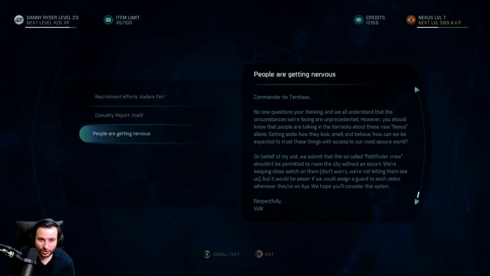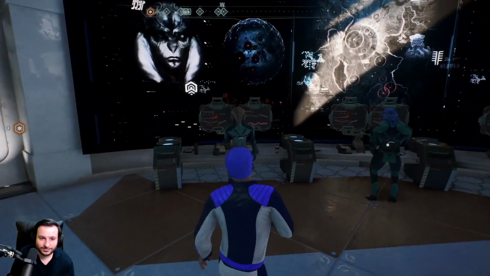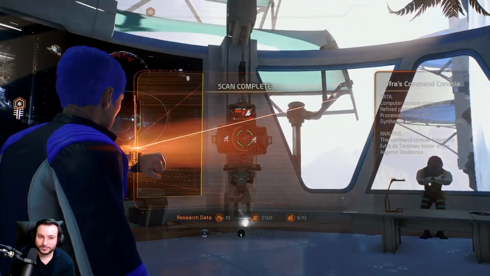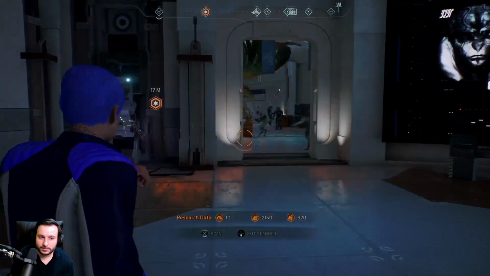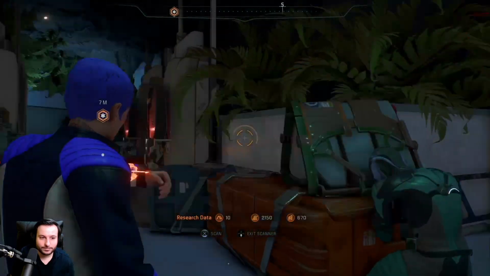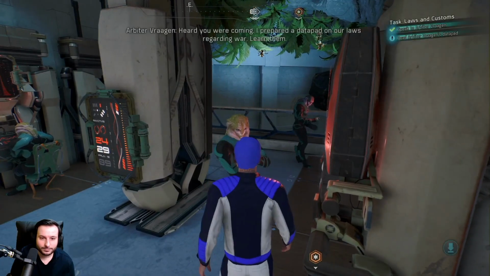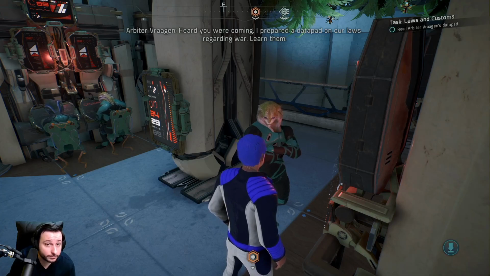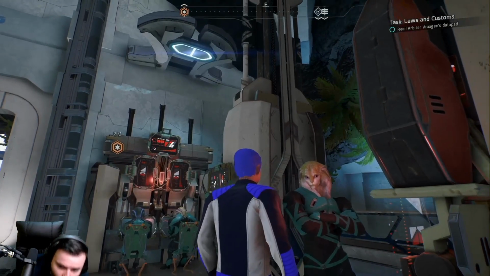All right, where is this jerk? Evfra's command center. Let me just scan your place here. He prepared a data pad on our laws regarding war. Learn them. His mouth wasn't even moving.